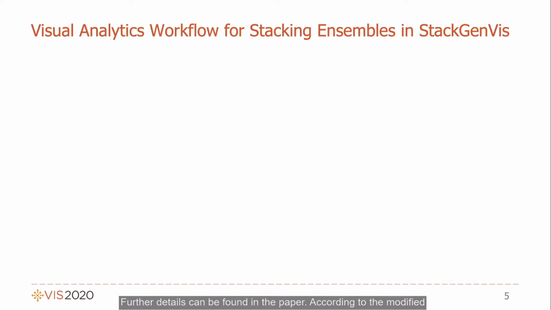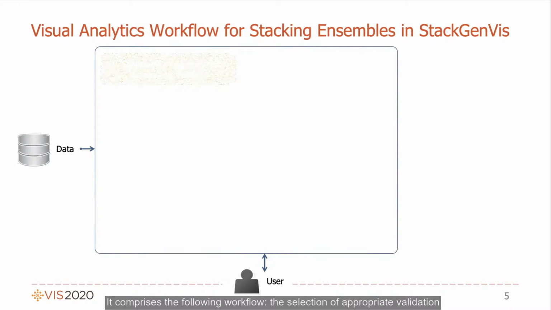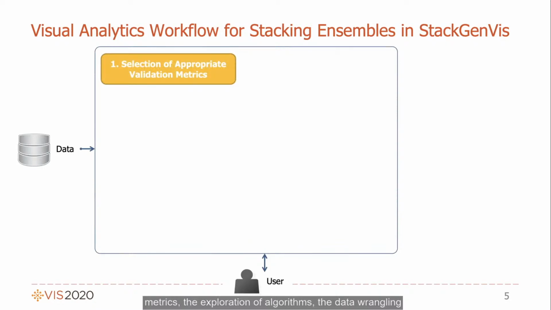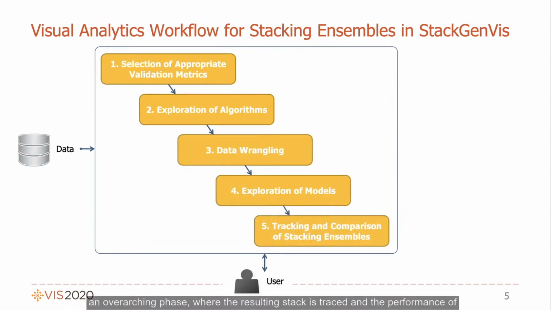According to the modified knowledge generation model, we designed StackGenVis, which is our proposed visual analytics system that allows the user to construct and interact with stacking ensembles for the given input data. It comprises the following workflow: the selection of appropriate validation metrics, the exploration of algorithms, the data wrangling, the exploration of models, and an overarching phase where the resulting stack is traced and the performance of the stored stack is compared to the current active meta model.